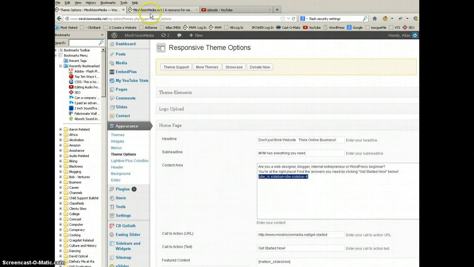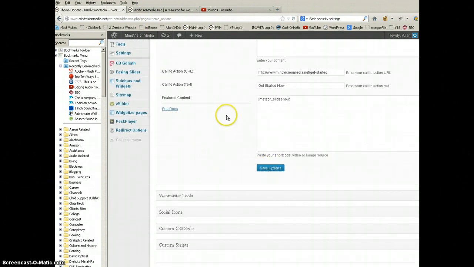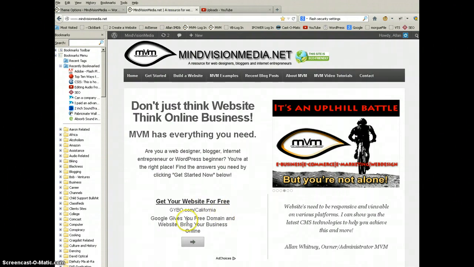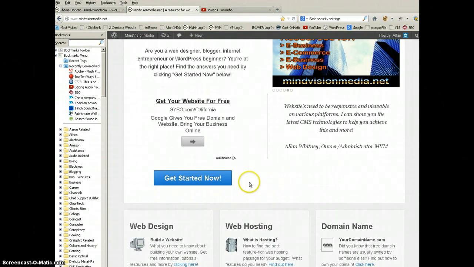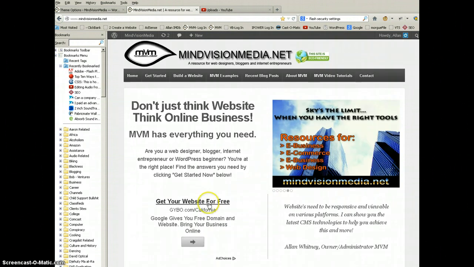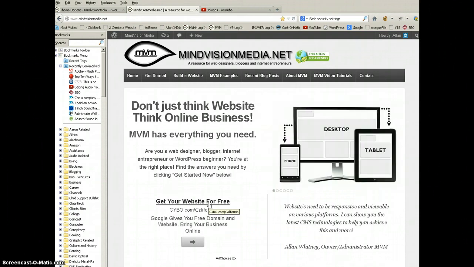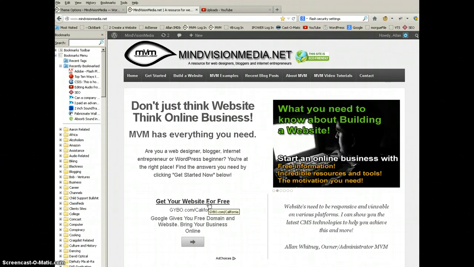And once you do that and update, save your changes, that widget will show up with whatever you have in it. And the power of this plugin is it allows you to put the widgets wherever you want. They're not confined to just your sidebar or the bottom of your page or whatever. You can put these in the middle of your content, on the top of your content, the bottom of your content, in the middle of a paragraph, wherever.